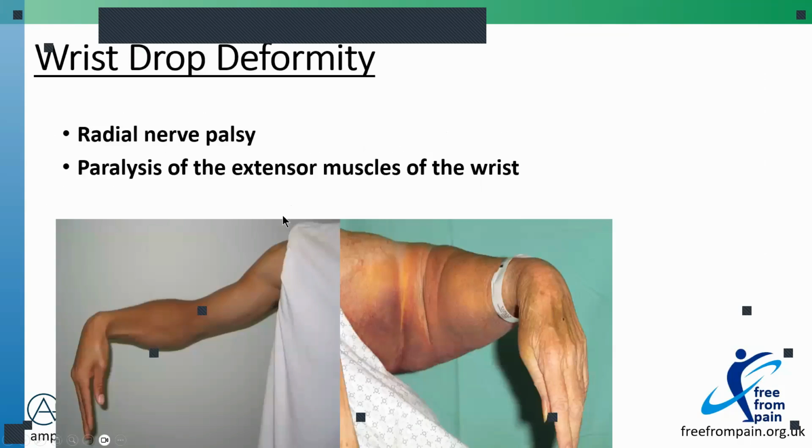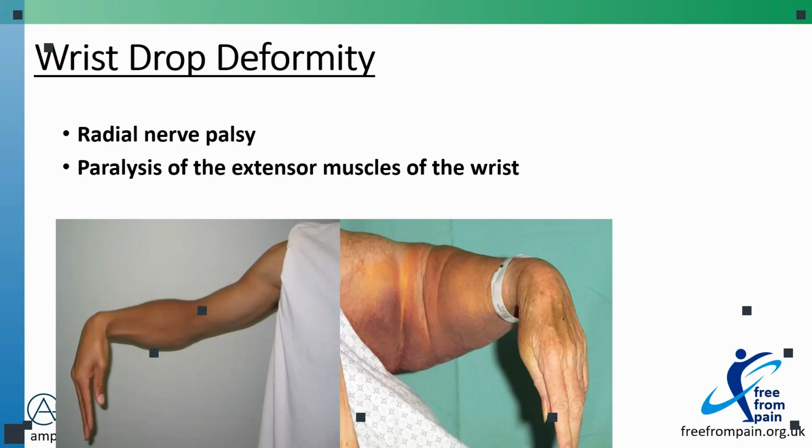Radial wrist drop is very common in people who sleep maybe on a chair or something. It's called the Saturday night palsy. You've gone out for a drink, you come back, there is no place to sleep on the bed, you stay on the chair, and your hand is hanging over the arm of the chair, and next morning you'll find that you're not able to lift your wrist up. But again, it recovers within 90 days, sometimes even much less.